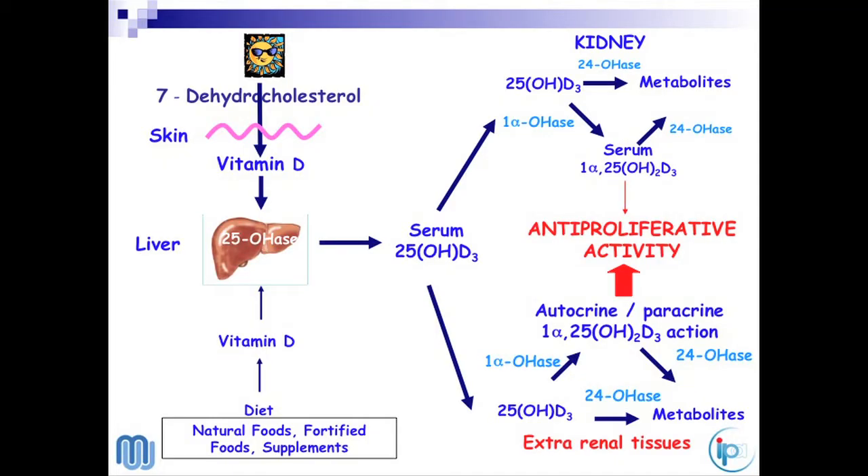Now let's go a little bit more into the molecular mechanisms that can explain all these epidemiological effects. I will talk about only vitamin D, and at the end about why calcium is important together with vitamin D. As is well known, vitamin D is not actually a vitamin — it is the precursor of a very, very potent hormone. It can be synthesized in the skin or taken up by diet, and it is really the 1,25-dihydroxyvitamin D3, calcitriol, that has all the effects we know.